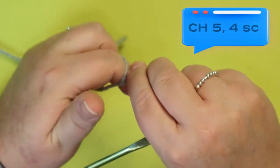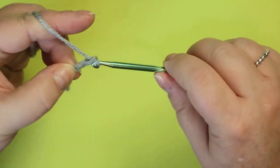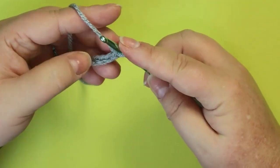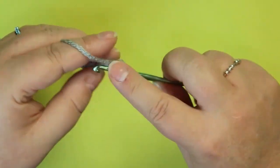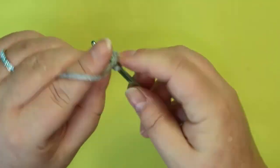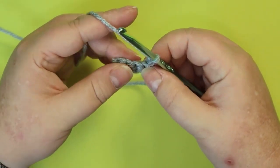Alright, so we're going to start with a chain 5. Still use my 4.5, and I want you to do 4 single crochets back up. You only have 4 working stitches. The 5th one was still on your hook, so you should go right back to the very tippy top. Chain 1, turn your work.